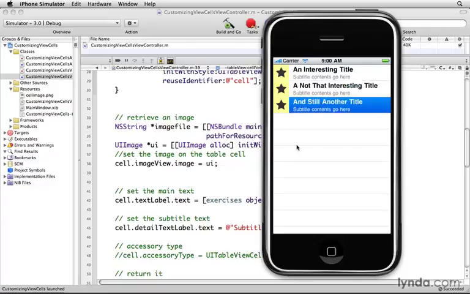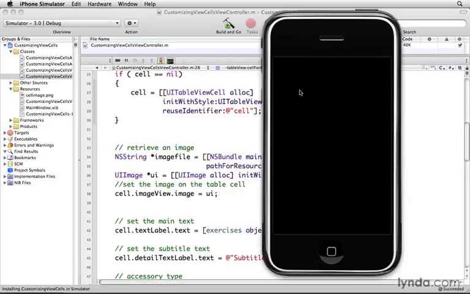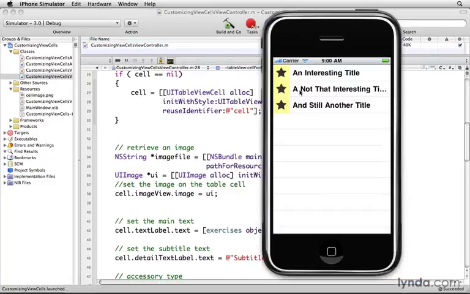that it can position beside it. One of the things that we'd have to be a little bit careful of, if I decided to change my cell style back to the default, is that when we add an image to the left, it can squeeze our text a little bit. So when I was just showing text, all that text was showing up on the second row, and now it's not because we're squeezing a bit of the image in. So something to be aware of in terms of the data that you're presenting.